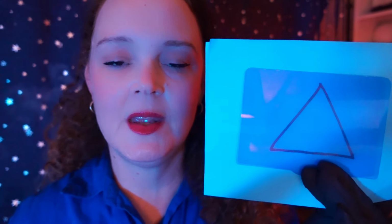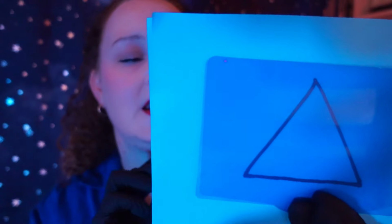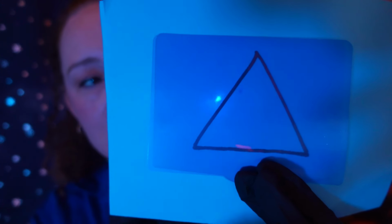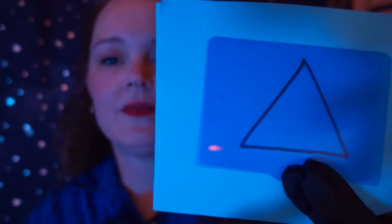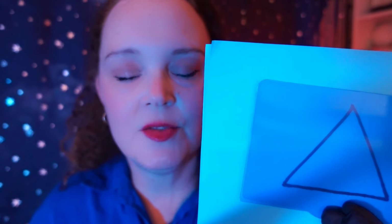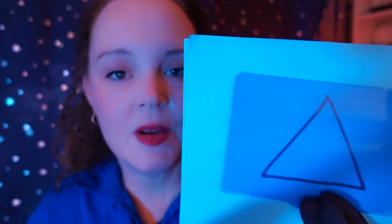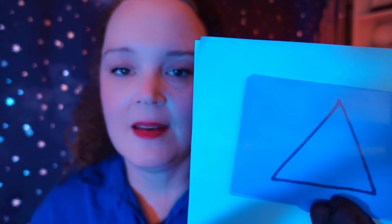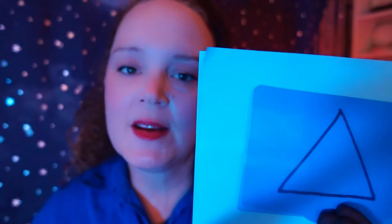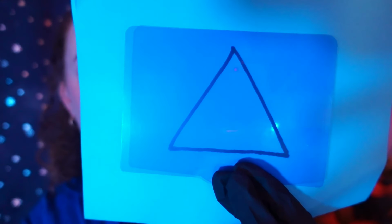Very good. Okay, so I'm going to be using a little light, like so, and I'm going to be very gently tracing the shape with the light, like so. Okay? Now, we'll do this first one as a practice round, and then I'm going to be adding a different coloured filter to the image to see if there is any difficulty in following the light or any difficulty in making sense of the shape. All right? Okay, so we'll do this one as a practice round. I'd like you to follow the light, please, as you trace the shape.